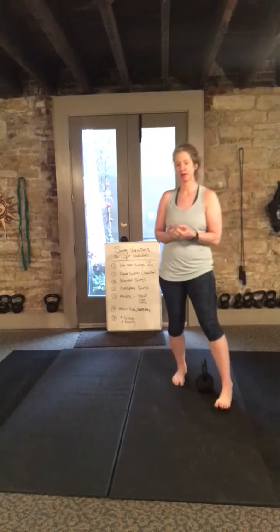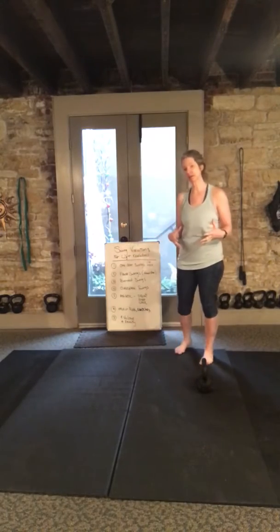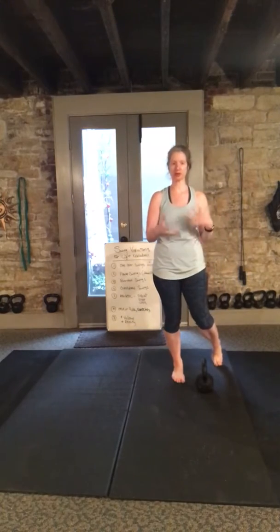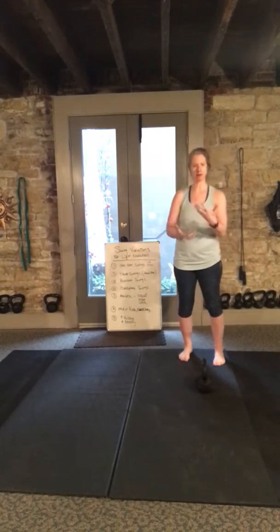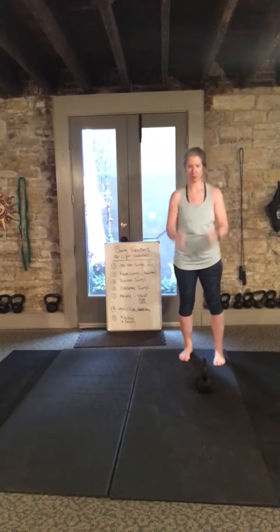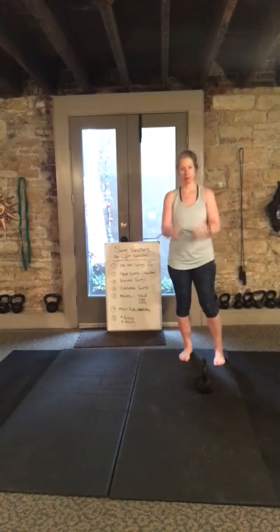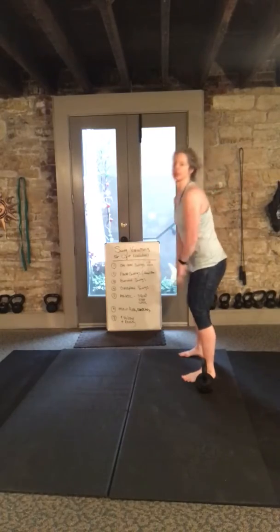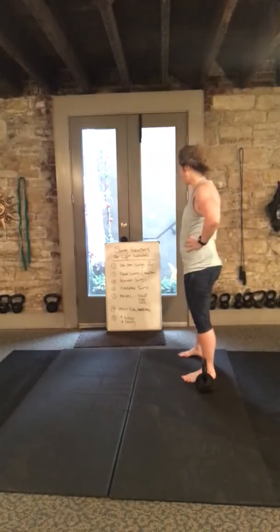So you can do sets of overspeed swings. It will train you to be much more powerful and ballistic. And then when you go back to regular swinging, again, you'll be able to feel the float. You'll be able to get that rhythm a little more, because the overspeed swings are that fast rhythm. When you move to floating, you'll be able to feel the bell float. You'll be able to wait for it to come down to you and then pop it back up.